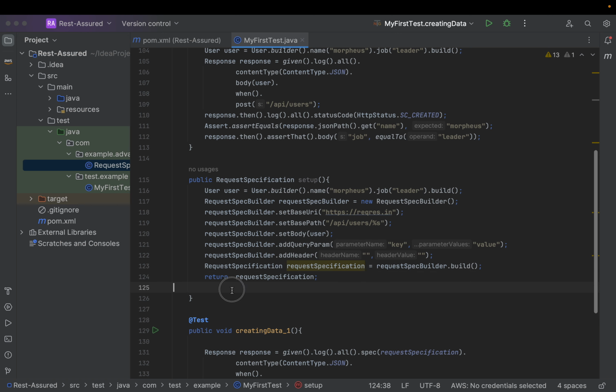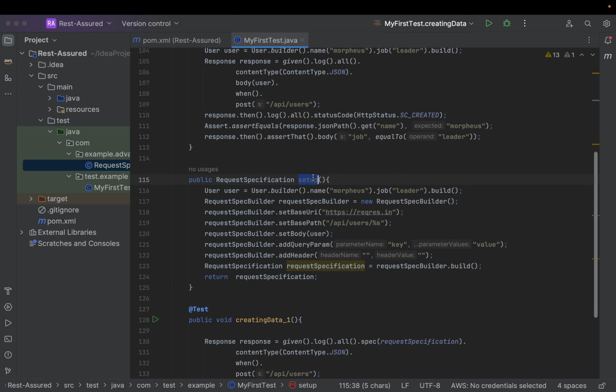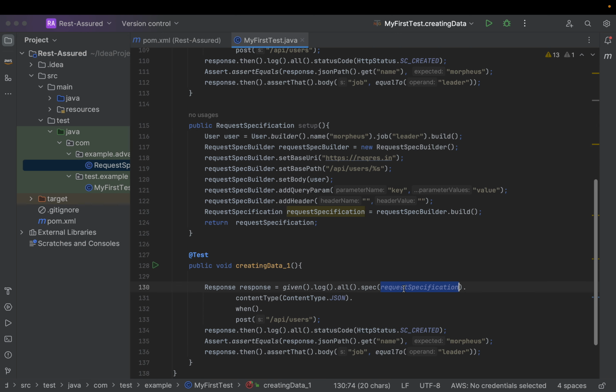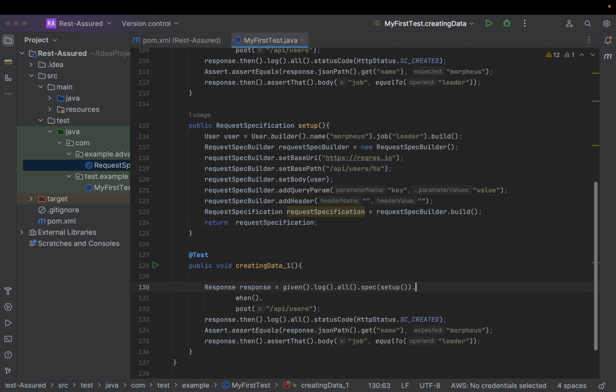Now you can call the setup method here, in place of this specification. It will provide you the request specification, and even the content type application JSON you can set here.